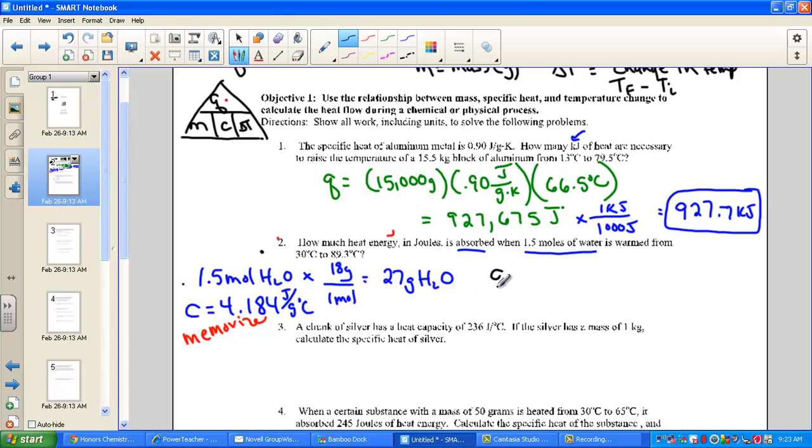Looking for heat, heat is Q. Q is M, which is 27 grams of water, times the specific heat, 4.184 joules per gram degree Celsius. How much did that temperature change by? Well, the final temperature, 89.3 minus 30 degrees, shares that 59.3 degrees Celsius is indeed its delta t. Mass times specific heat times delta t, and will come out in a joule. Hit it with me. See if we get a common answer.